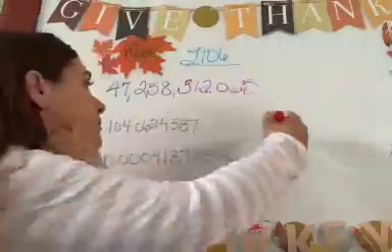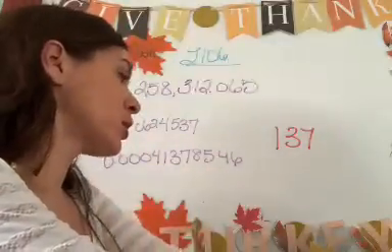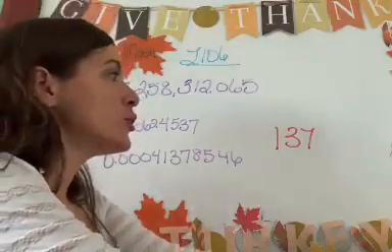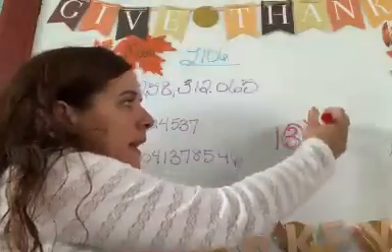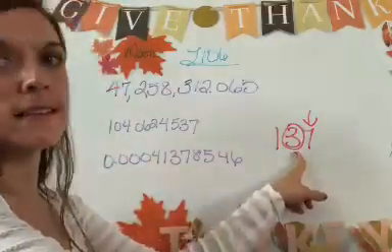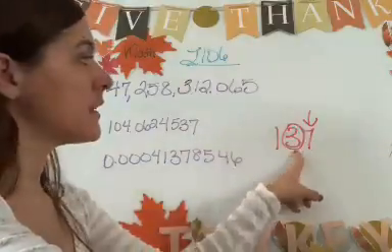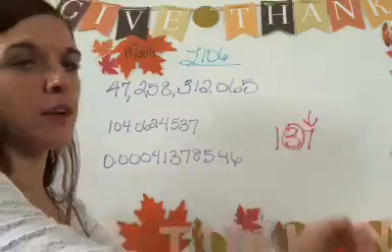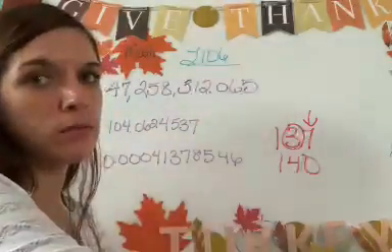Let's say I give you 137, right? And we say round the number to the nearest tens place. Okay, so you find the tens place, there's your tens place, and you look at the number right beside it, right? If it's 0 to 4, this stays the same. But if it's 5 and up, this goes up, right? So this one, because it's 7, it's above 5, this one would go up and it would be 140. That's what you would round it to, right?